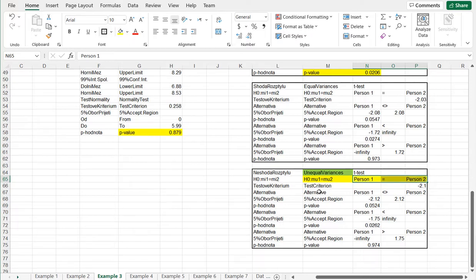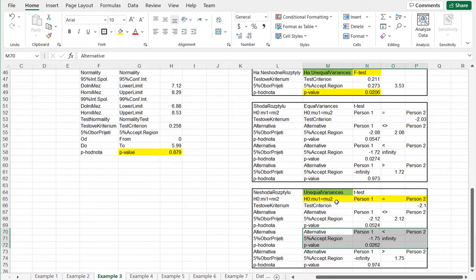The alternative hypothesis. Once again, we have three alternatives. So not equal, less than, or greater than. You won't be looking at these because that's not what the question asked. If the question asked for it, go for it. Okay, is person 1 less than person 2? So you'd go for this alternative. The null hypothesis won't change, but the alternative is what will change. And if they asked you, is person 1's mean less than person 2's mean, this is what you would go for, and this is the p-value that you would check. But no, they asked, are they equal?